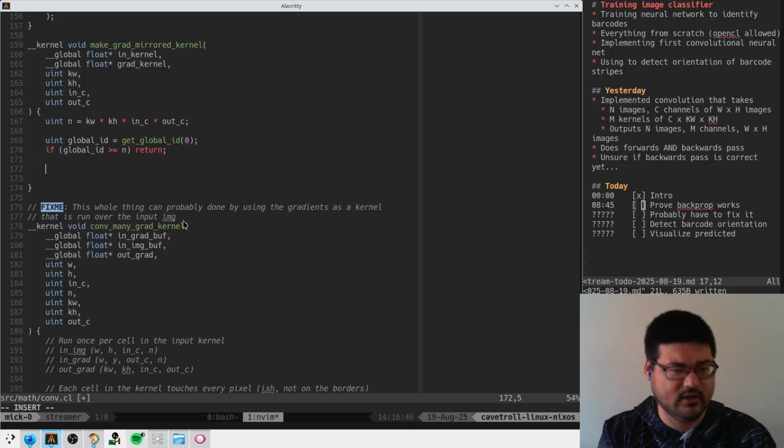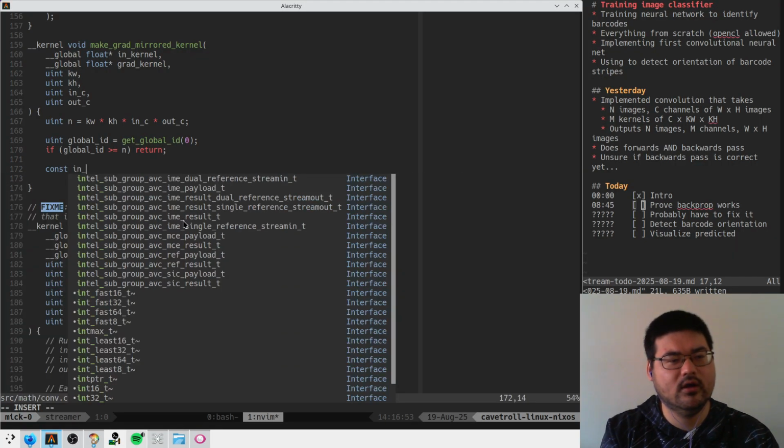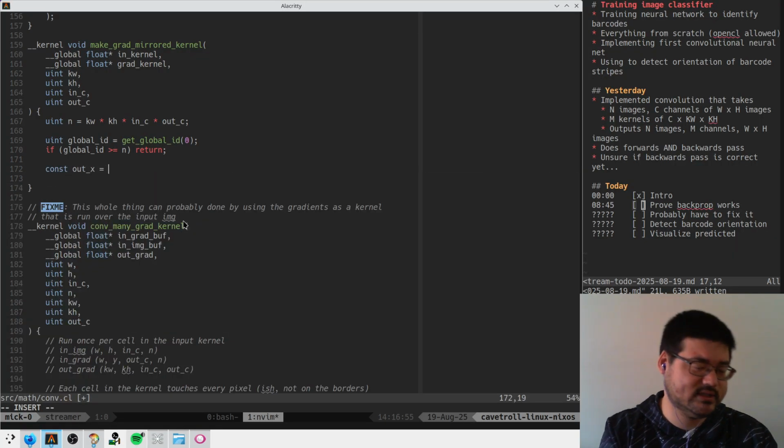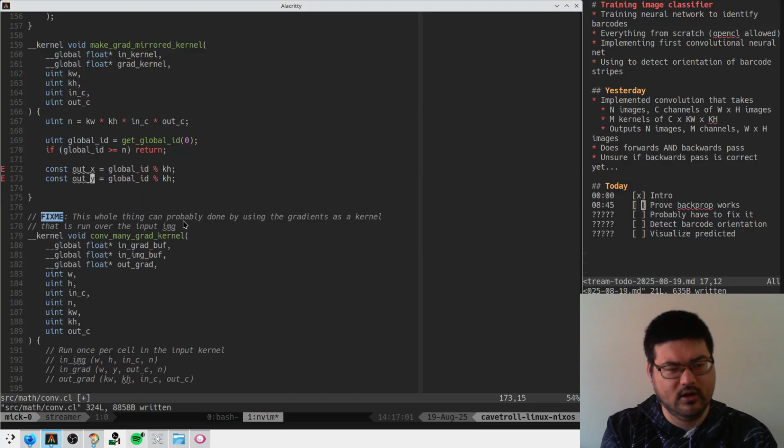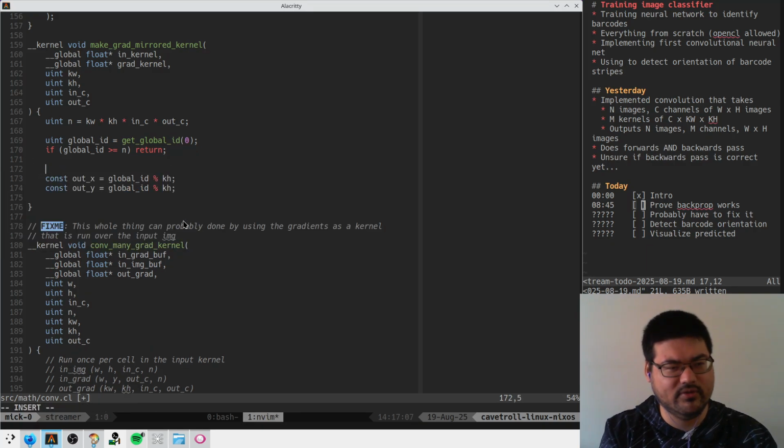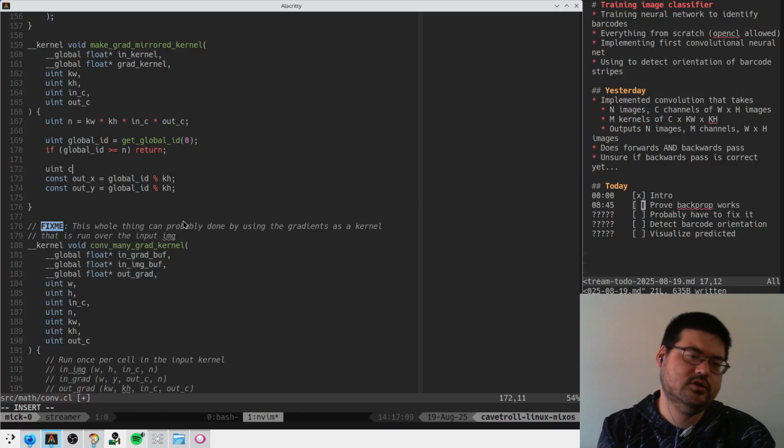So this is running for output, I guess. So we have in, out x is global ID over percent height. Out y is, we have channel size is k width times k height.